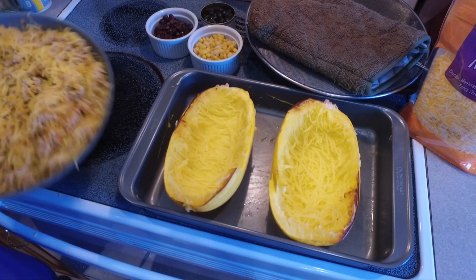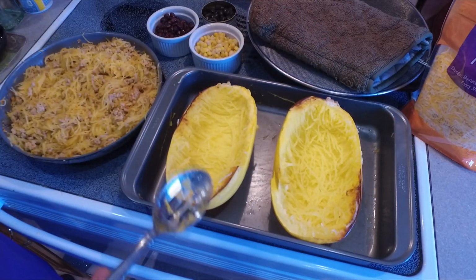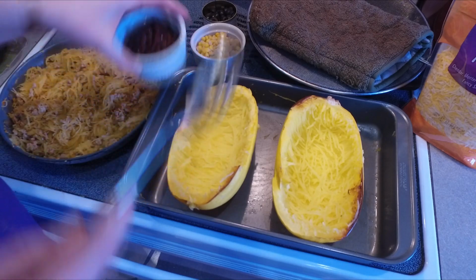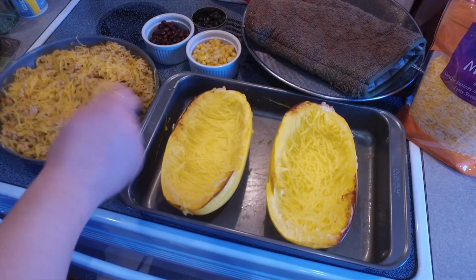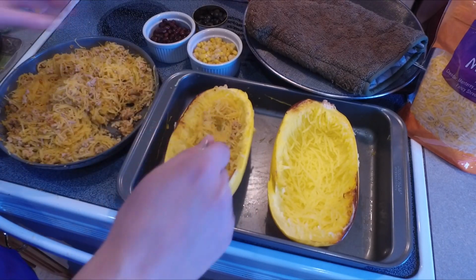Everything's cooked. So really right now you're just going to be filling up your squash boats, and you could add the corn and the black beans in there if you'd like. I'm just going to go ahead and layer them, and then obviously your tomato and your lettuce and everything is going to go on when you take it out of the oven. So right now you're just going to fill up both sides.